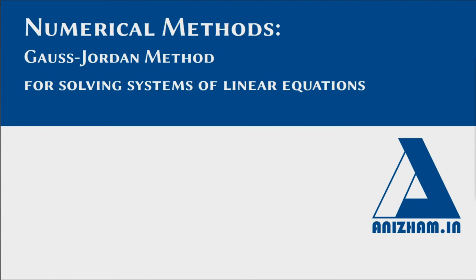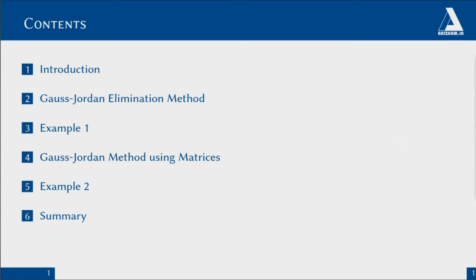In this video, we will be discussing the Gauss-Jordan method for solving systems of linear equations. So in this presentation, we will go through a small introduction into what is a system of equations and what is a Gauss-Jordan method, then what is the Gauss-Jordan elimination method and what are the steps involved in it. Then an example problem solved using the Gauss-Jordan elimination method.